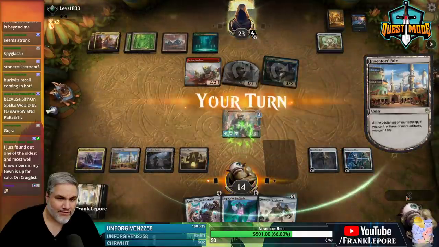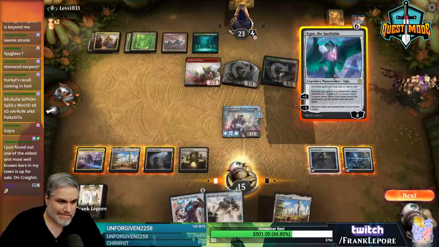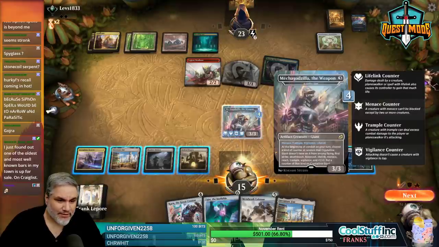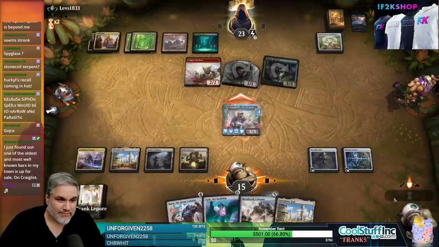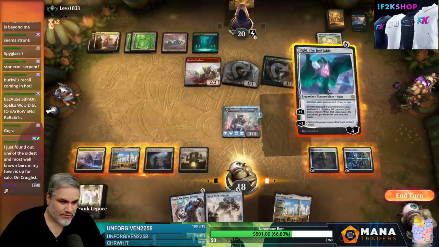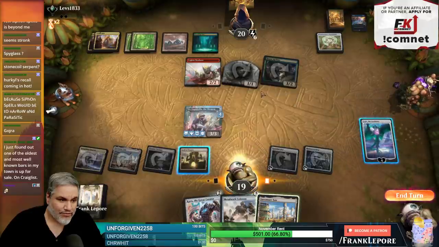Like, we're way ahead right now. We're also gaining life from that guy every turn. Oh, Inventors Fair? How are you gonna act? Again, let's see what we get first. If we gain first strike, now we got lifelink. And that three life back. This guy costs five, huh? And now he costs three.